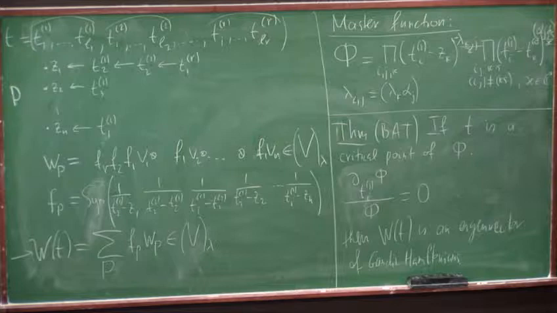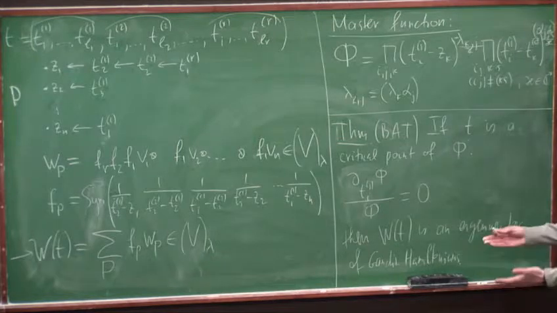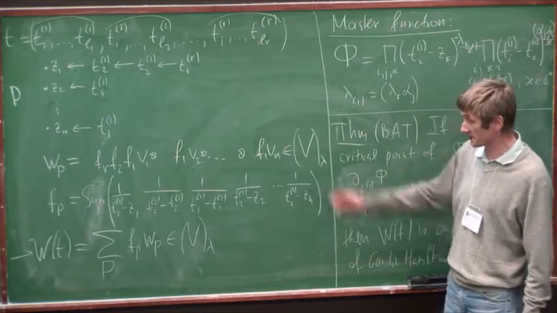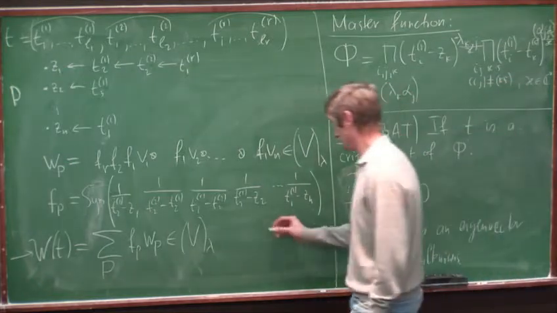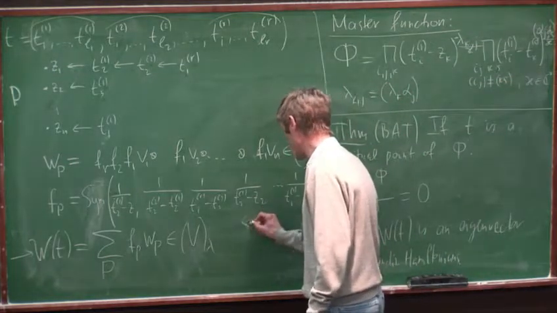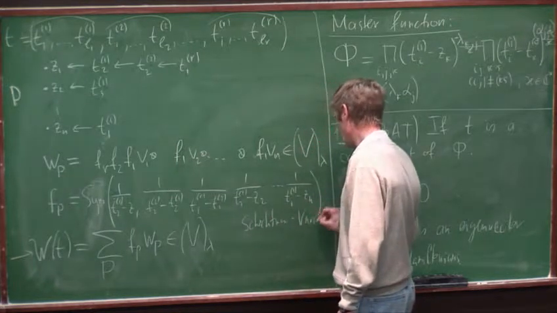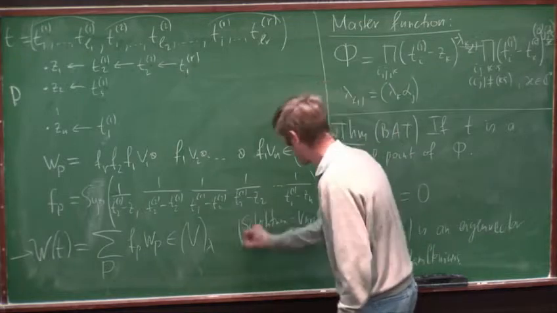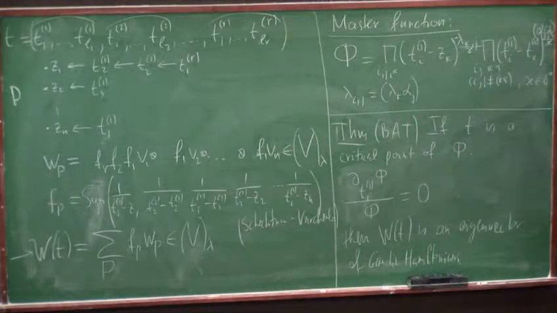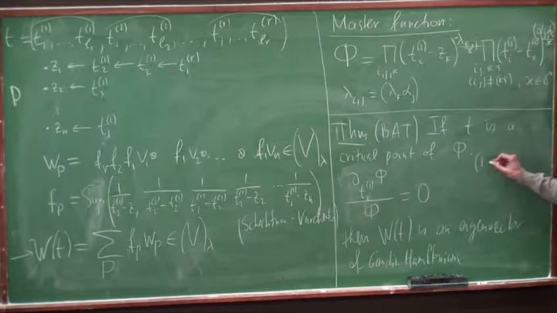Again, I have to say that there is a long story about all this, about how people came up with this function. It appeared in Schechtman and Varchenko in full generality. Before that, there were several other works by different people. This theorem was proved by many people, for different reasons. Maybe I should mention here Varchenko and Reshetikhin.